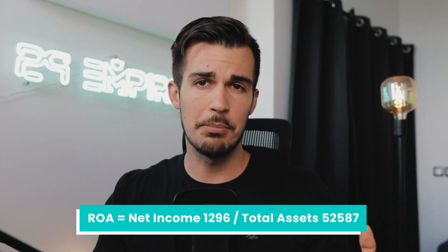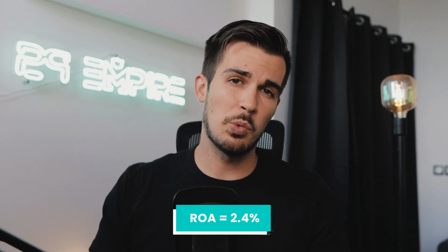So first metric is ROA, or return on assets, which gives you an idea how efficiently the company uses its assets to generate profits. You can calculate the metric by taking the profit amount and dividing it by the total amount of assets. In this case, the result is 2.4%. Is this a good number? Well, you should always compare the return on assets to other similar companies in the same market for the same period. The ROA varies between industries, but generally speaking, it should be at least 5% to consider it good. One thing to consider is also that this lender started its operations just in 2018, which makes it still a rather young company.